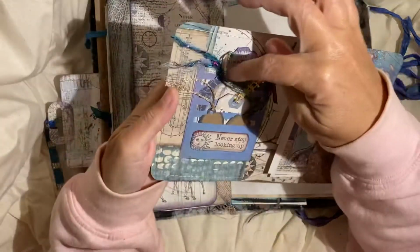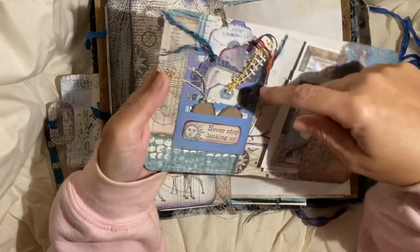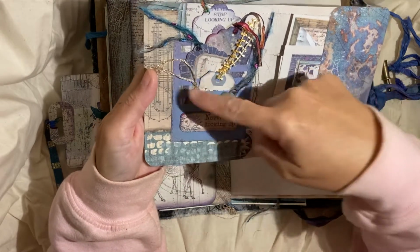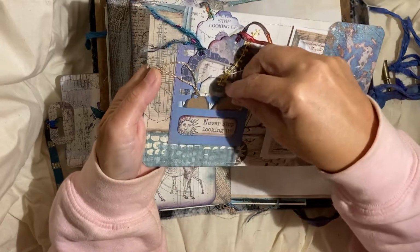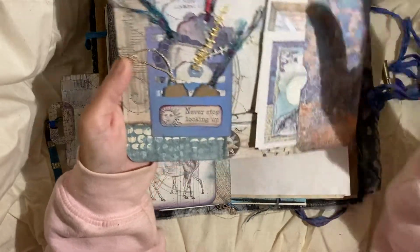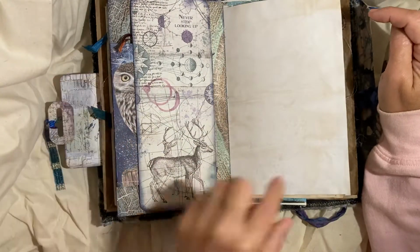And these are some tiny wee cards that have stuck into a Tim Holtz die cut that has been inked with the oxides. So they have just little cute little tiny tags with delicate little strings there. I love that one. That's one of my favorite things. And I love how the owl peeks out.